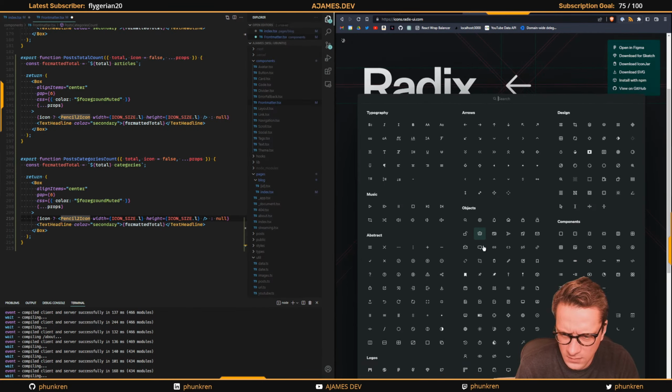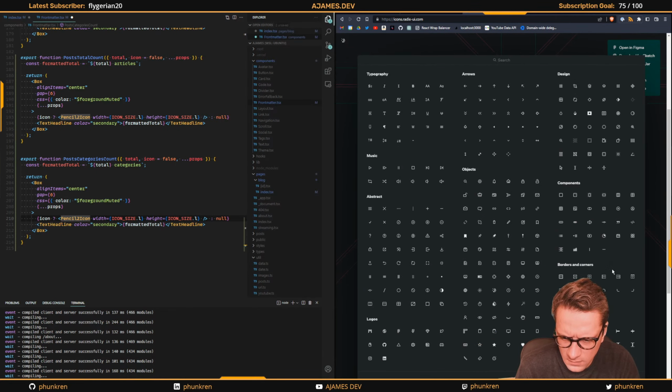Toolbox. Go a bit more abstract. I mean, lightning bolt doesn't mean anything. ID card.